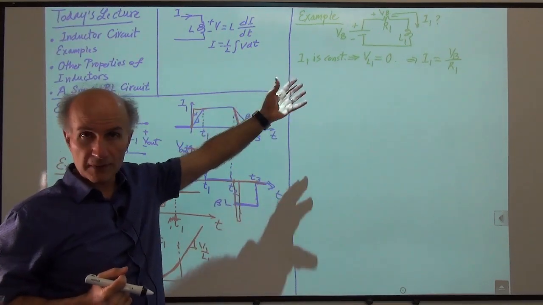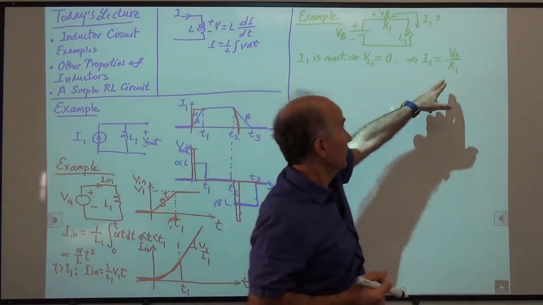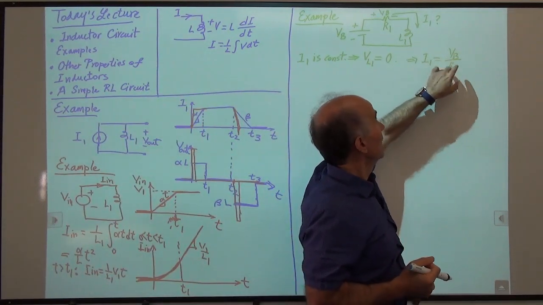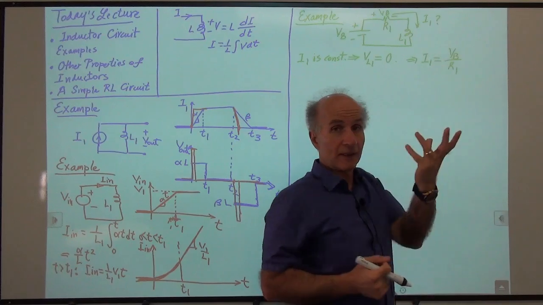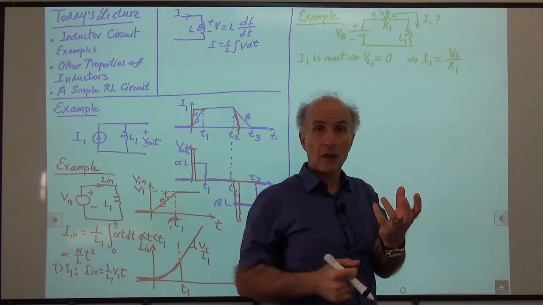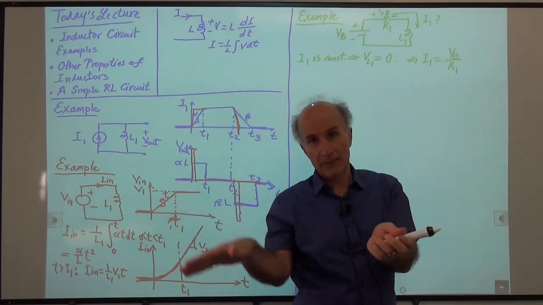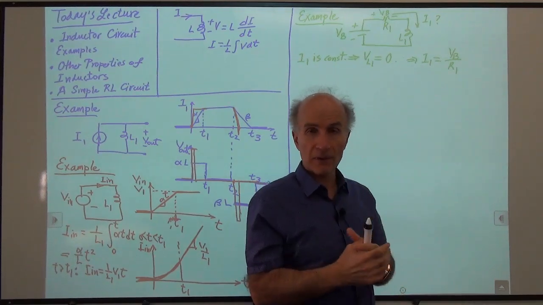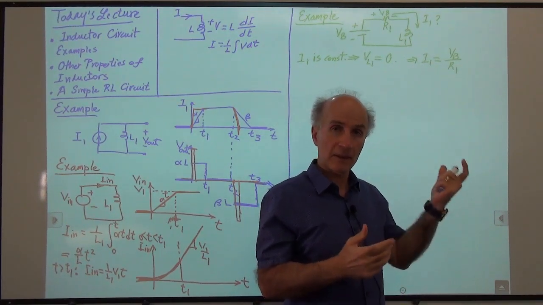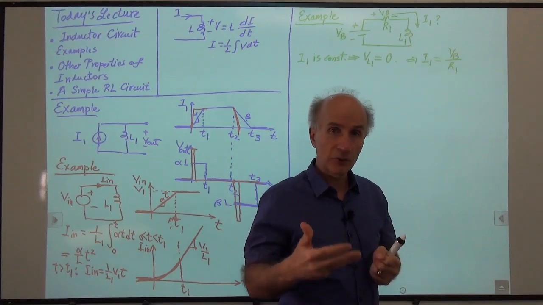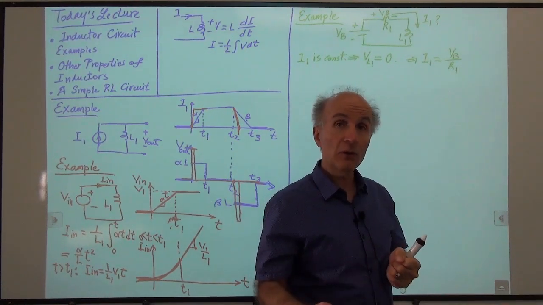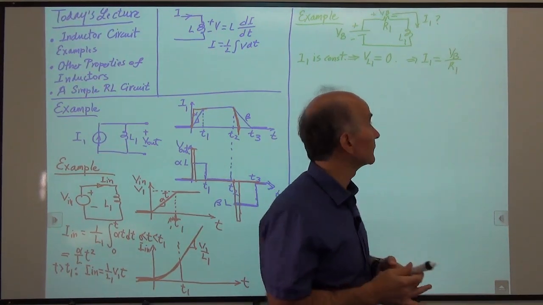You adjust the value of the resistor to give us the current that we need, or the battery and the resistor, right? And then this inductor is ready. It has a certain current in it. Now we can switch it out of here, switch it into something else, etc. And those are things that we'll see later. But this is a very simple example of creating a known current through an inductor.